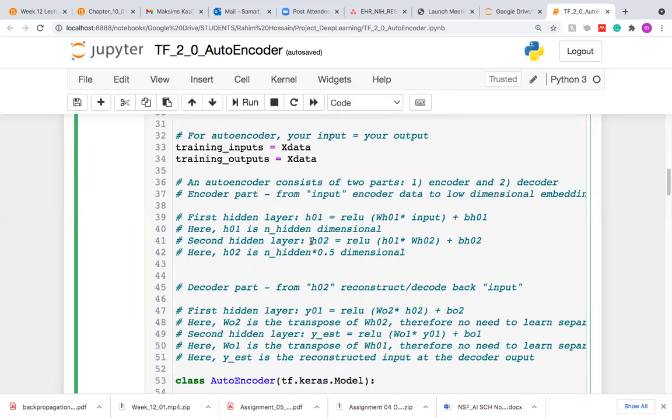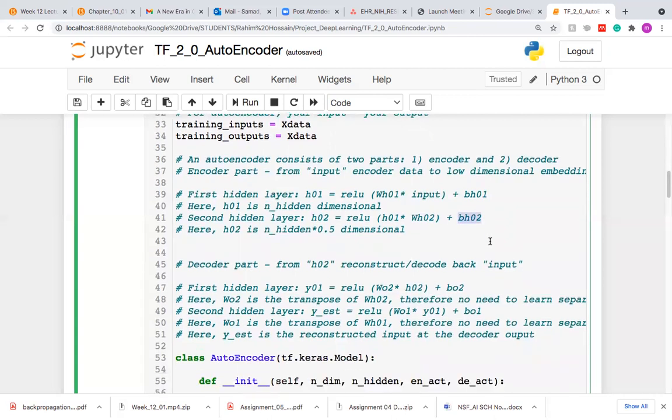And the way we get to the H02 is that our input will be the output of the previous hidden layer times a new weight, because this time we're going to get a new weight and a new bias. Okay, so here what I'm taking is the dimension of H2, that means the dimension of the second hidden layer is half of the dimension of the first hidden layer. Okay, so this is my encoder part.